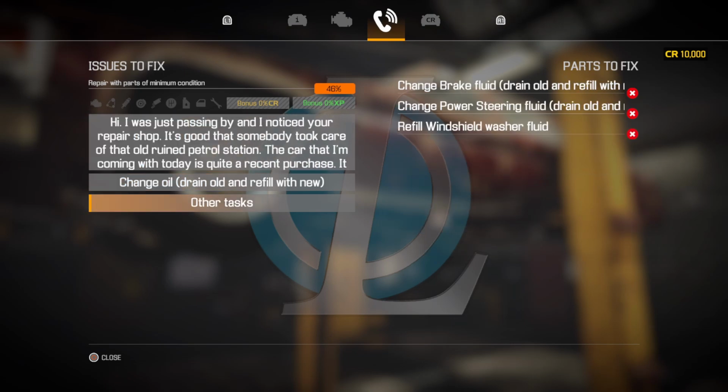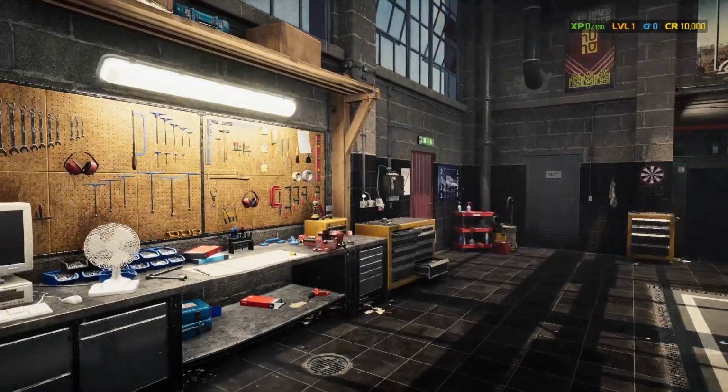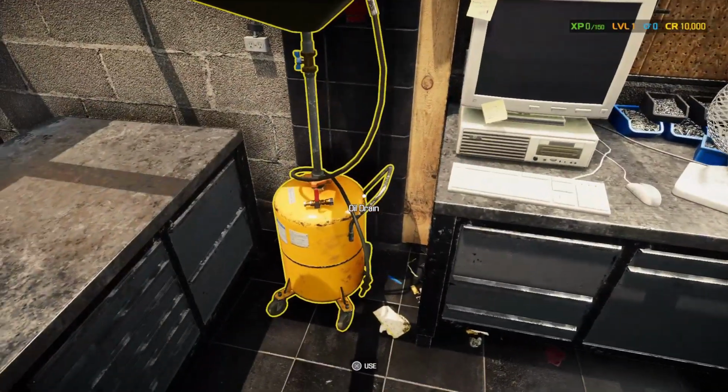And also right here you can see that we have to change the brake fluid, change the power steering fluid, and refill the windshield washer fluid. So the first thing that I want to do, since the vehicle is already up in the air, is I want to grab this oil pan right here, or the oil drain.